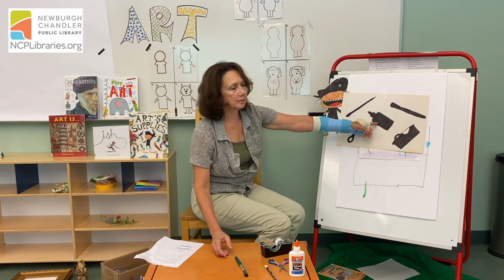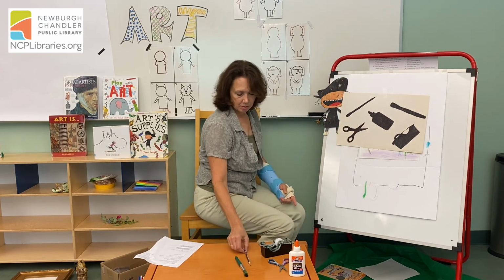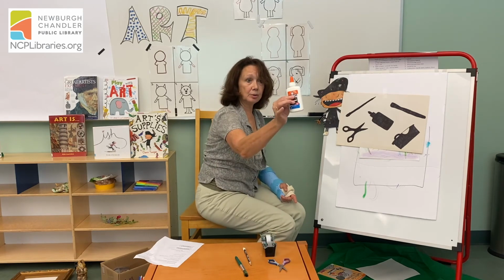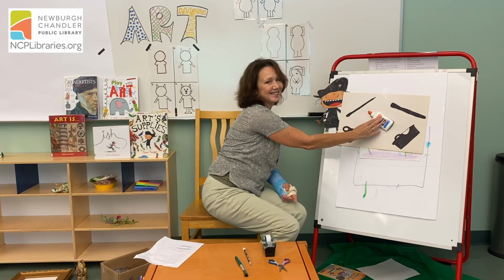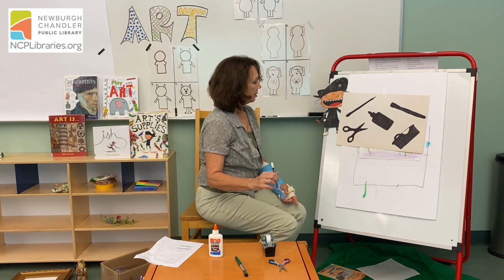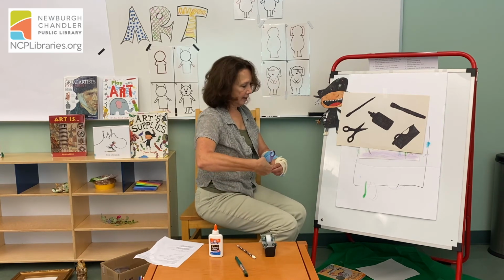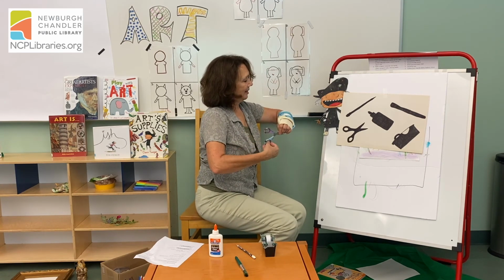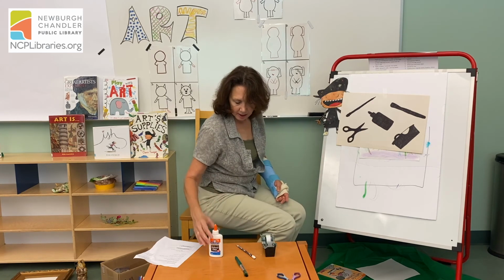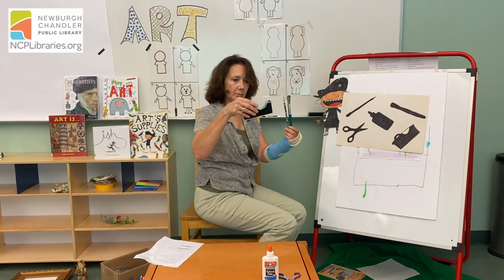What do you think this might be? Is it a pencil? No. Is it the tape? No. Is it the glue? Yes, that's the glue. Okay. What about this one? It looks like it has eyes. I think that's my scissors. Okay, so that was the scissors and the glue. I have the brush and the pencil and the tape.